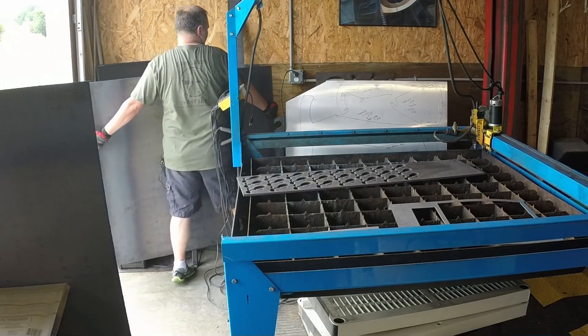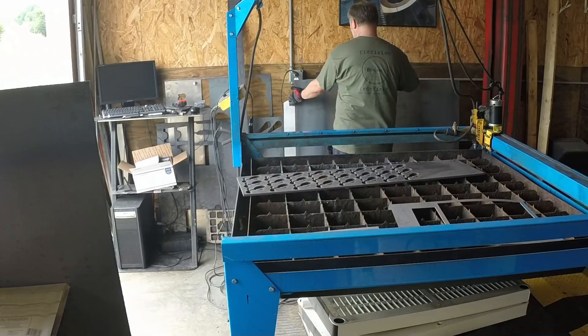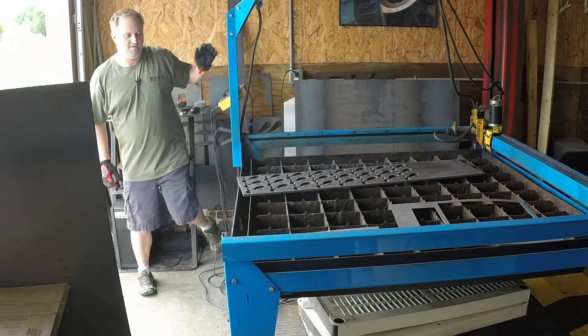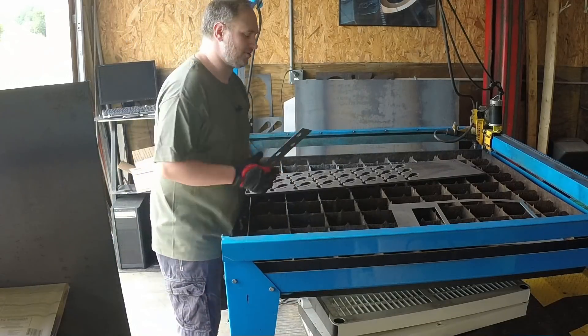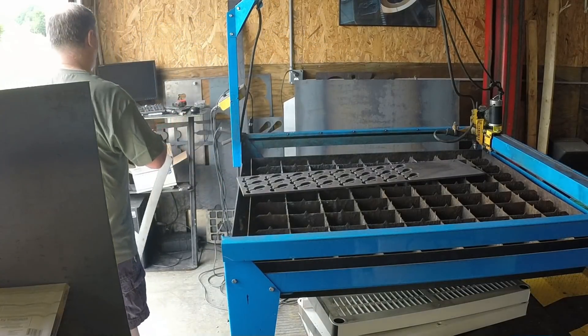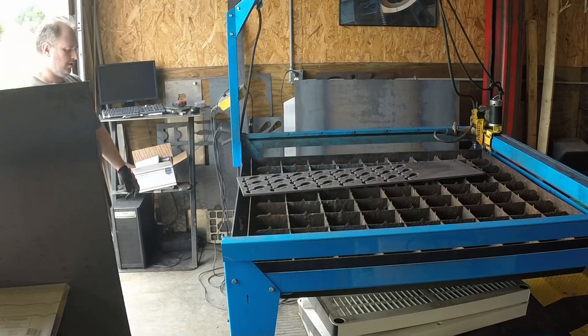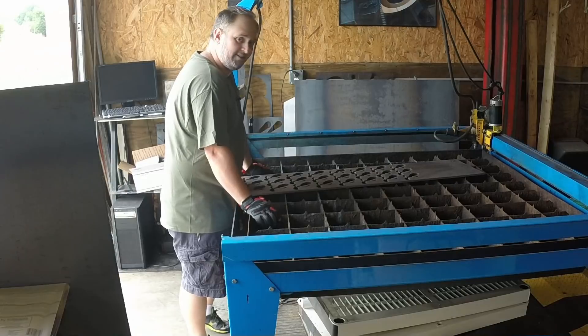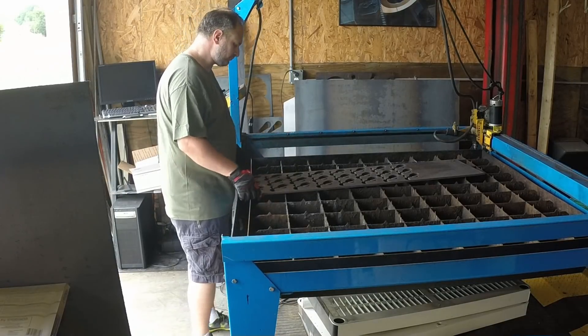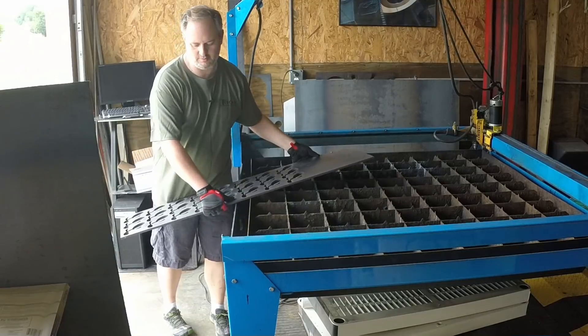Typically this is the stuff that you don't see on camera — usually we make it look like this stuff just goes super fast and easy because it's more interesting to watch. I was also cutting some stainless the other day at 220 to 230 inches a minute — just flew through, it was awesome. I'm still a little sick, but I am a lot better than I had been. Most of the crud is gone at this point, so that's good.